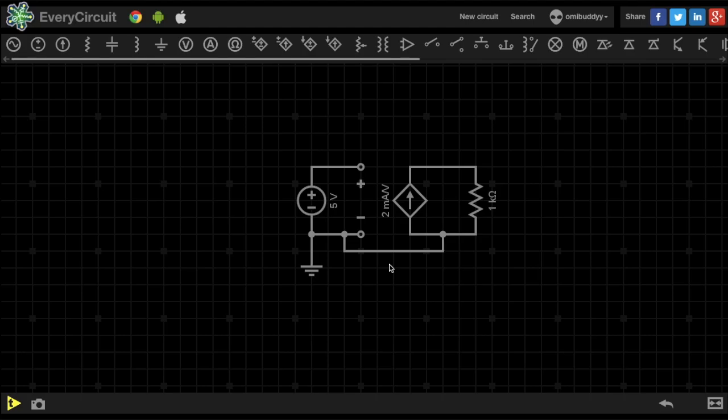These characteristics can also be seen in the symbols of voltage controlled and current controlled sources. In the symbol of a voltage controlled current or voltage source, the two input terminals will be shown as open and there is no connection between them. In the case of a current controlled voltage or current source, the two input terminals will be shown as shorted. So to summarize, we need dependent sources to design an amplifier.